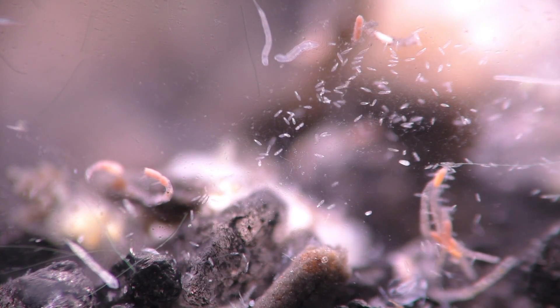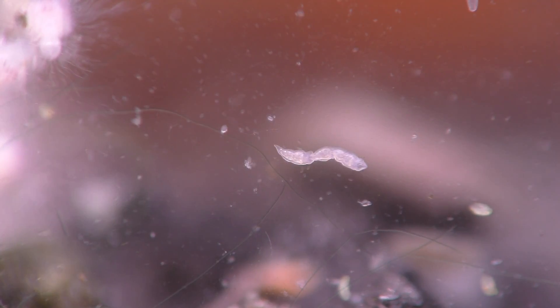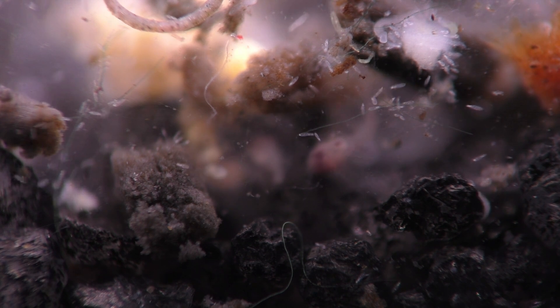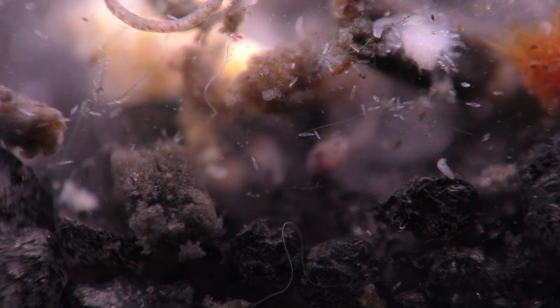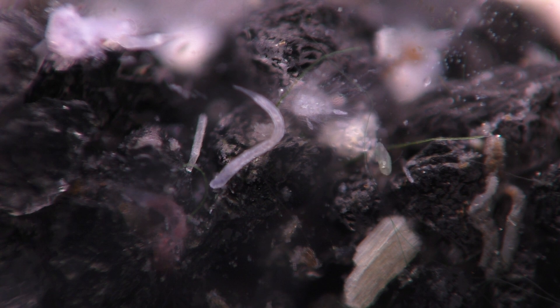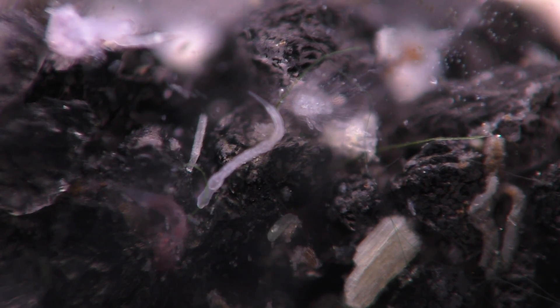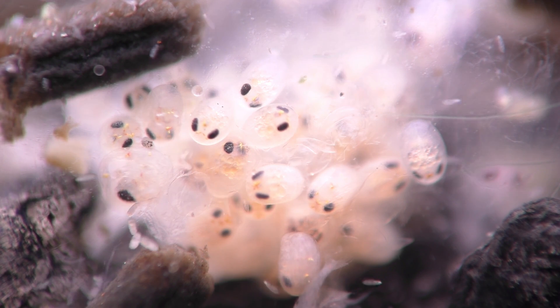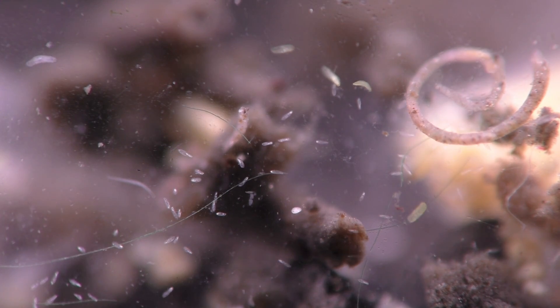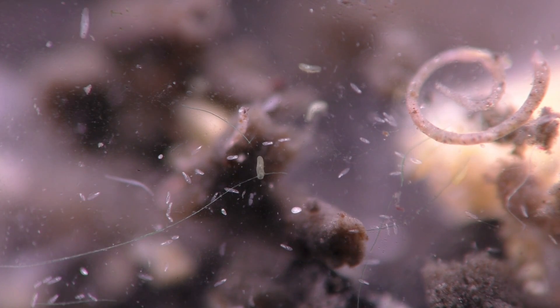A healthy aquarium contains many layers of living things, and each one has a special role to play in maintaining a stable environment. So don't be afraid of the worms and all the other creepy crawlies that can appear in your aquarium — let them live and let them do what they're adapted to do. They probably know more about what's happening in the aquarium than you do. Learn to use the various worms and other invertebrates that appear in your aquarium as bio-indicators of what's happening inside the tank. A rapid increase in the invertebrate population might indicate that there's too much food going in or that something in the tank has died. Pay attention to the little things, because sometimes it's the little things that matter the most.